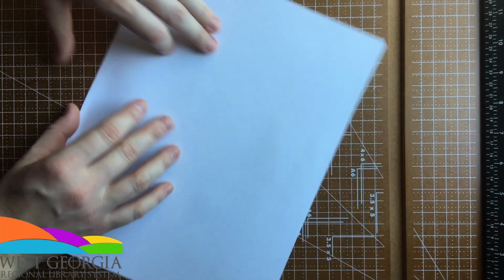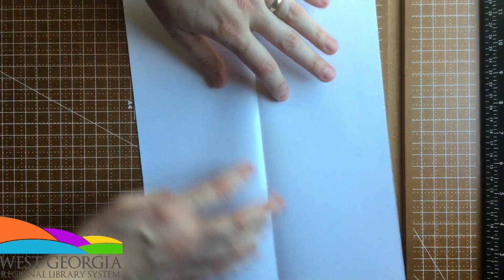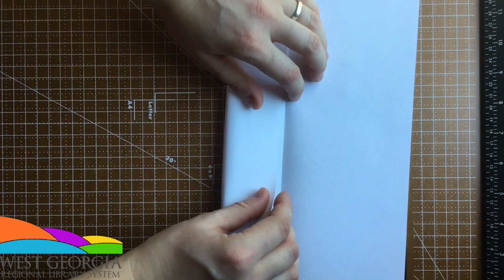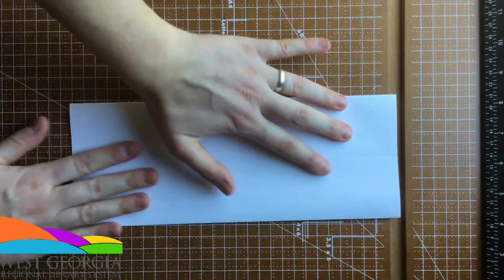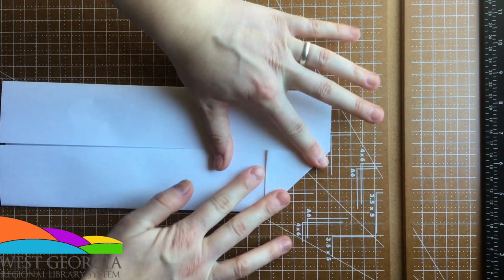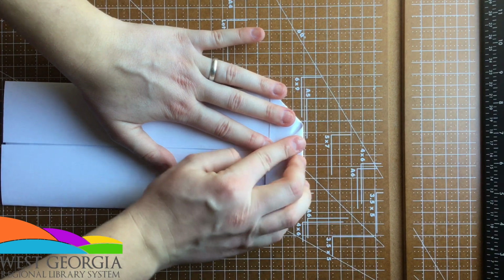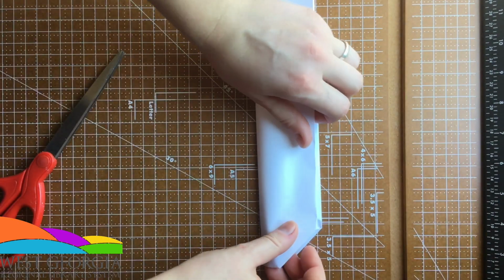Take your paper, fold it in half, hot dog style, unfold, and fold each side to the center, kind of like an airplane. So while it's like this, you're going to fold and fold in, again, like an airplane. Fold the point down just a little, fold in half.